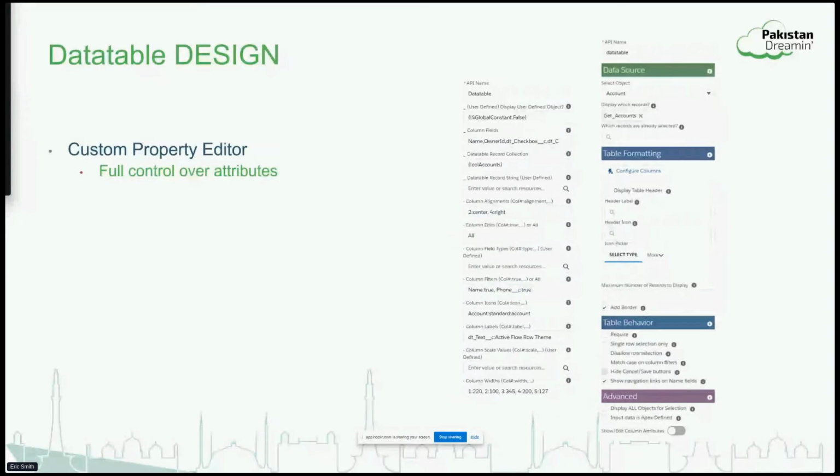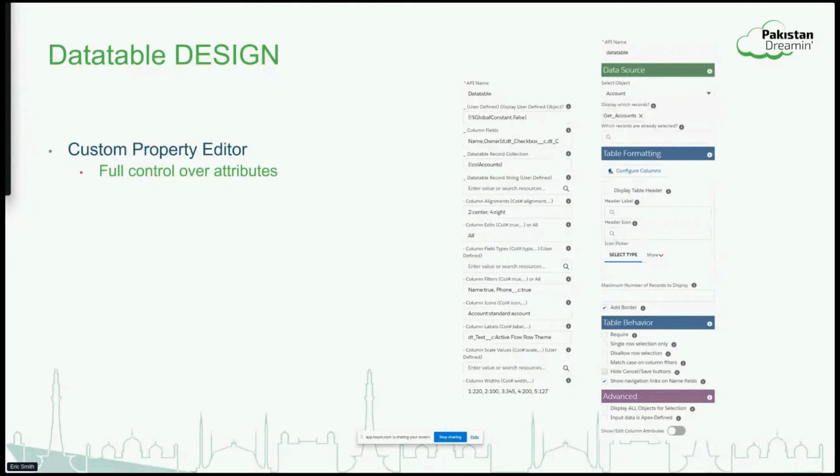And this is done through what's called a custom property editor, which is actually a Lightning component in itself. The data table is a Lightning component, and then its custom property editor is another Lightning component. If we look at what you see on the screen here on the left-hand side, without a custom property editor, all you can see in any custom component is just a list of all of the attributes in alphabetical order. It's kind of tricky to do that. You're going to really need to have the documentation side by side while you're working on that.